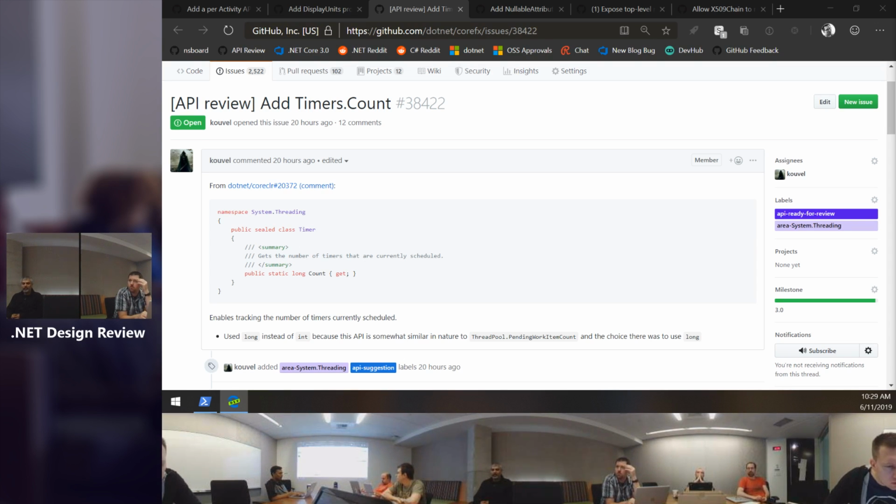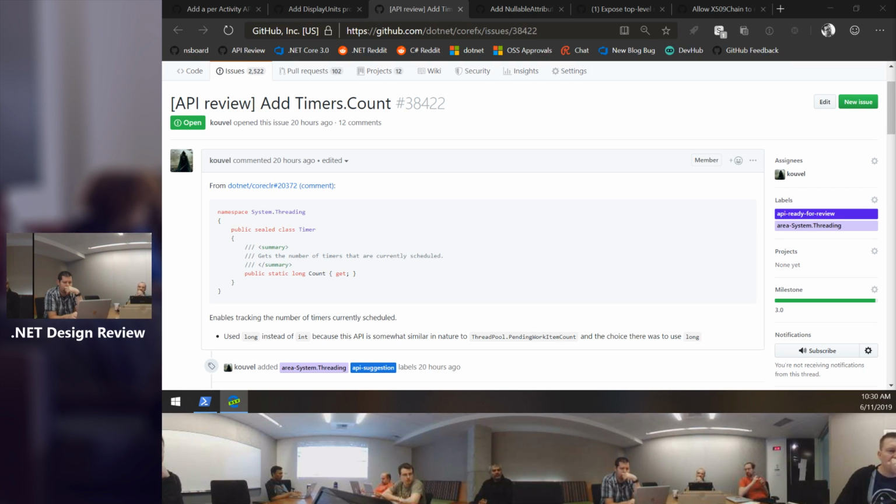The count property will take a while because we have as many queues as there are processors, so we'll have to go through each queue, take the lock for the queue, and add the count. But if the work it's doing is somewhat expensive, and in particular if it's an anti-pattern to read it twice within the same method unless you're looking for change, it should be a method instead of a property.